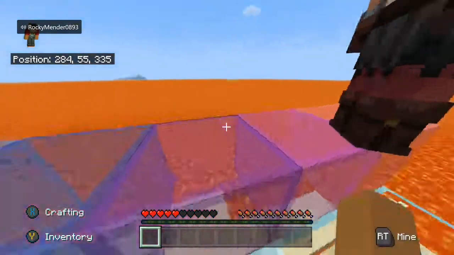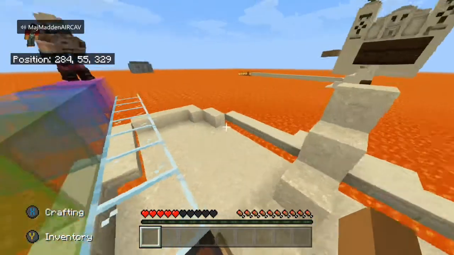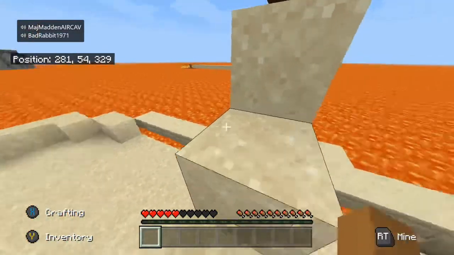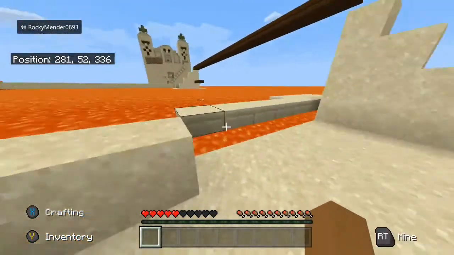So I did see someone else playing with this on YouTube, and if I remember correctly, there is a spawner in there, and there are hoglins in there. Hoglins, really? Yeah, hoglins. Awesome. They have weapons.